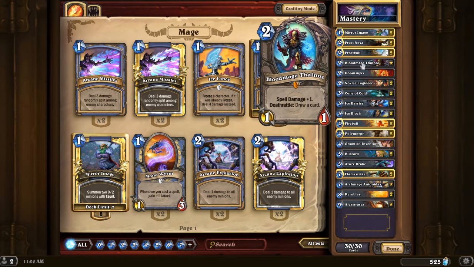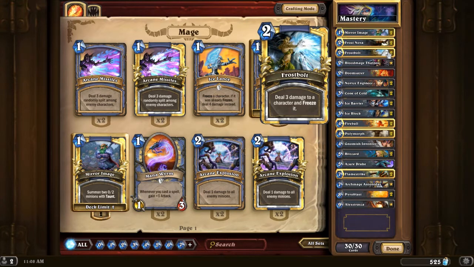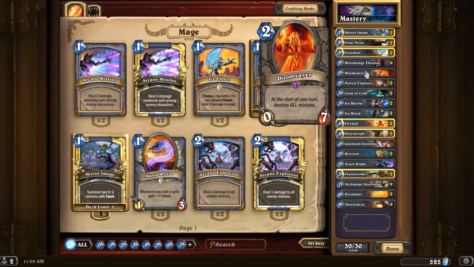You play this plus Cone of Cold, which is here, so it deals 2 damage. It's like a mini blizzard, you know. Or you can also, whenever it dies, it's going to draw a card. So people have to deal with it. Either silence it, kill it, you know, they're going to waste something on it.